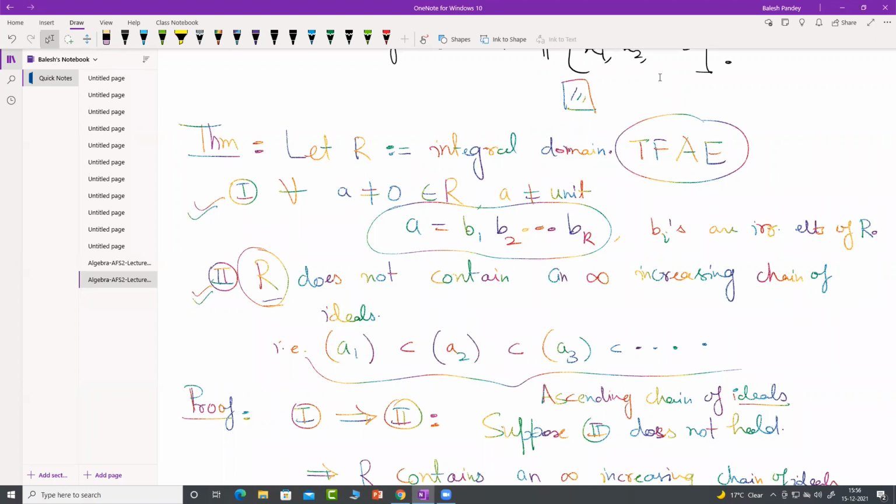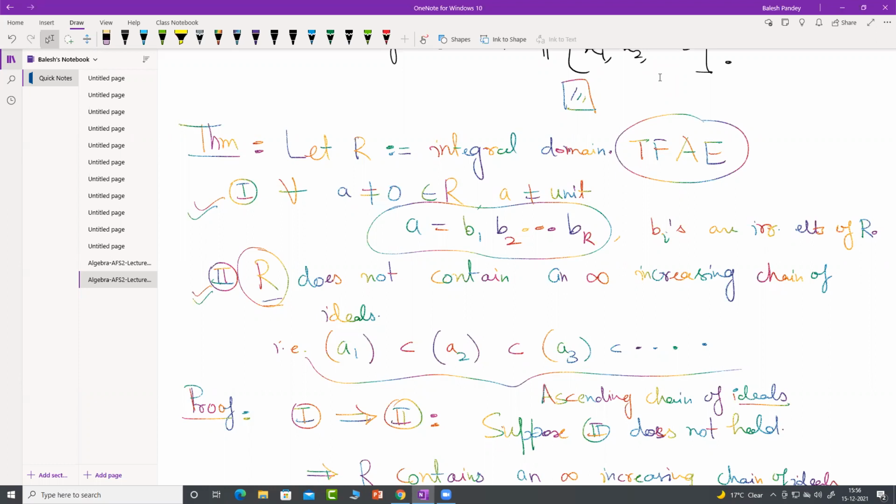So now ask a question similar to that. Are there any integral domains where there doesn't exist any irreducible element? Of course, a field is one example, right? Do you have any other examples where it is an integral domain but there are no irreducible elements at all? Is the question clear to you?